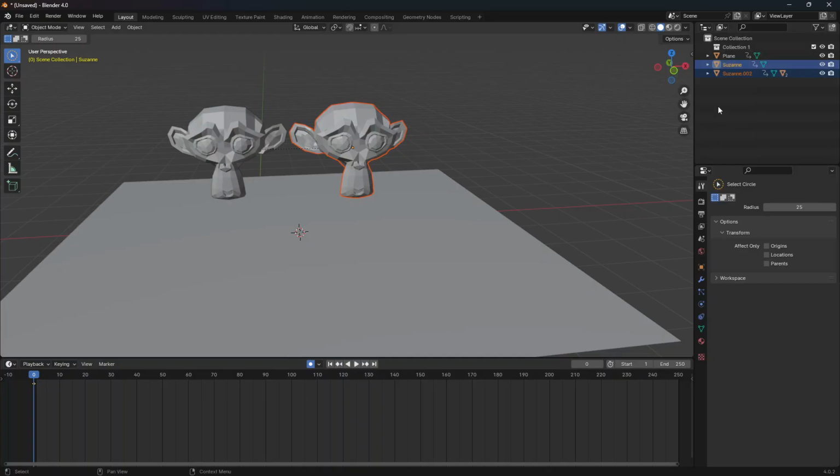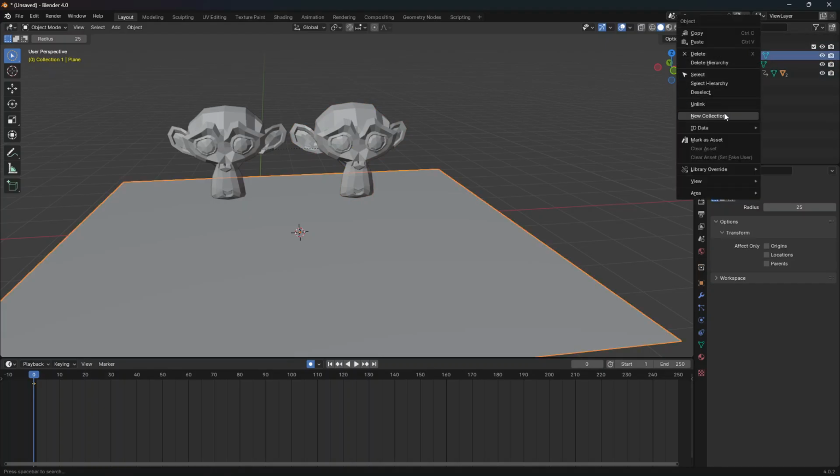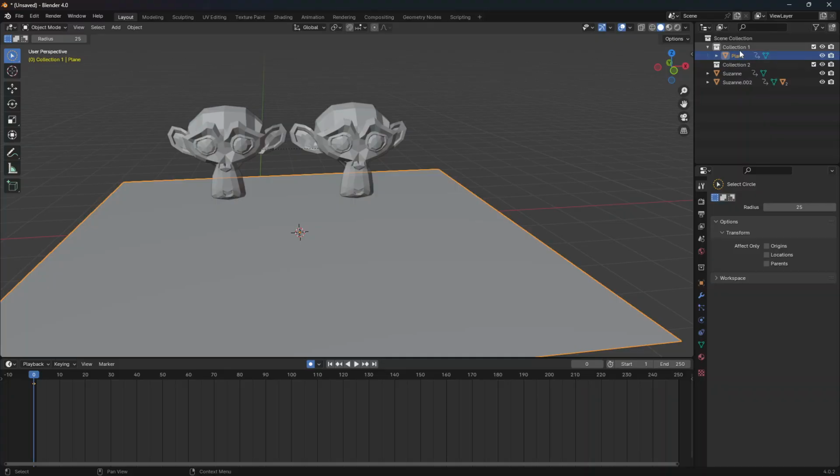So I'm going to click on new collection. There we go. I can see we have Collection 1, and we can also move this into a scene collection to be another one. Right click, new collection. There we go. So we have the plane in our first collection and these monkey heads in the second collection. And we can also extend it or remove it.